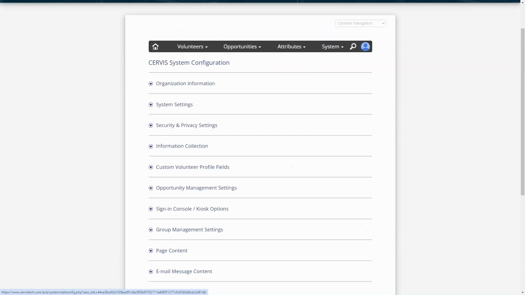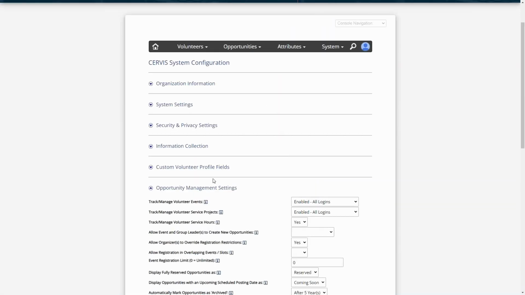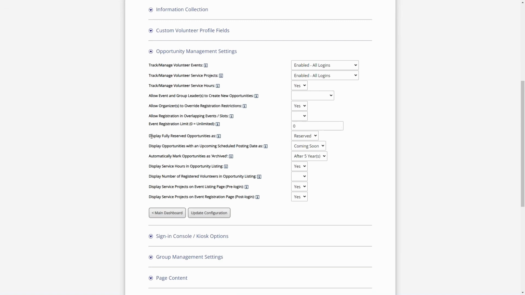There's one setting that I want to point out in here under Opportunity Management Settings. You have the ability to post events with an upcoming scheduled posting date as either coming soon or hidden. So if you're doing that scheduled posting date and you want the system to just hide the event until that date and time passes, you can choose that here.